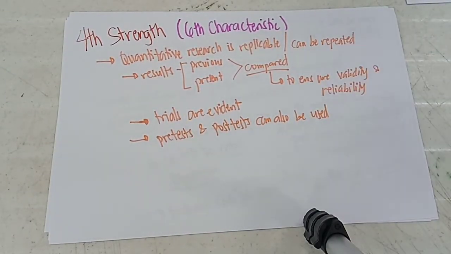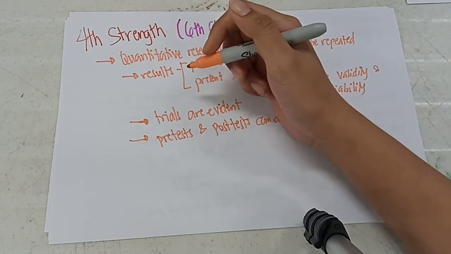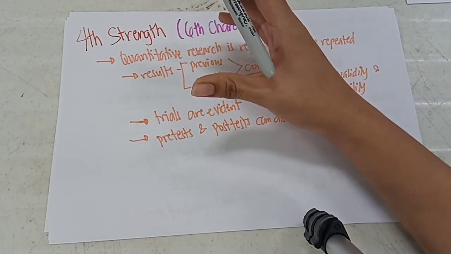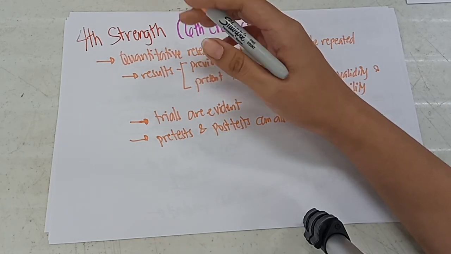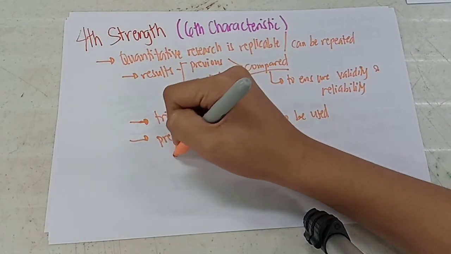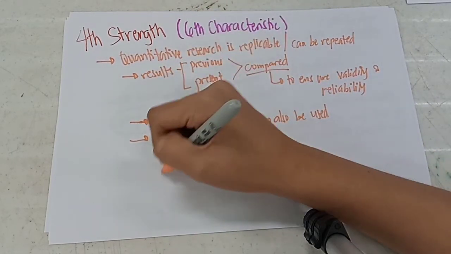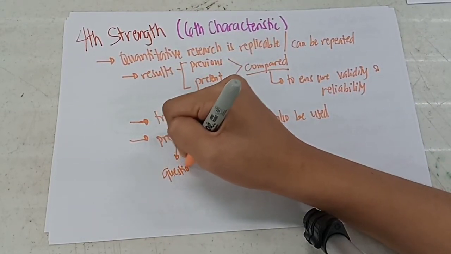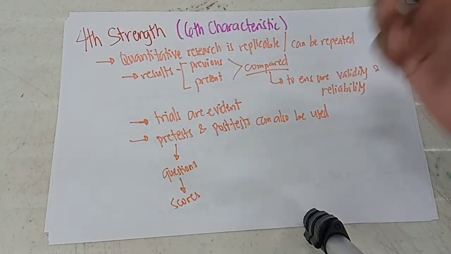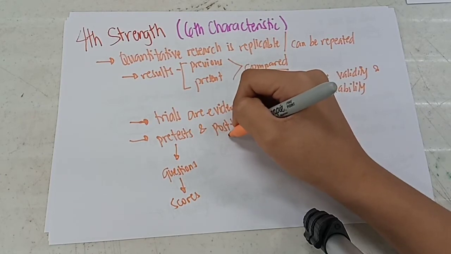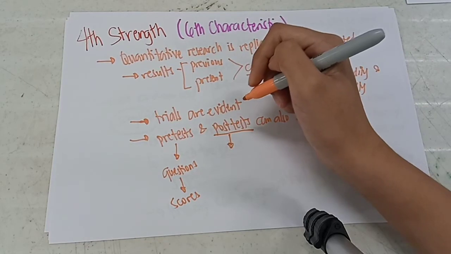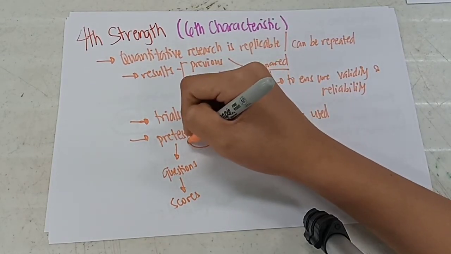So, let us first have this example. Okay? Let's say, in a certain academic discipline, let's say in the field of sciences, before you proceed to a certain lesson, the teacher will provide you a pre-test. And this pre-test consists of different questions. And these questions will produce scores. Now, after the discussion of the lesson, the teacher will also give a post-test. This post-test is actually the same as the pre-test.